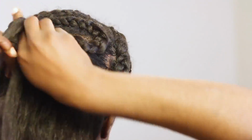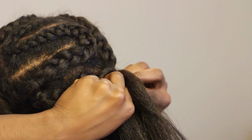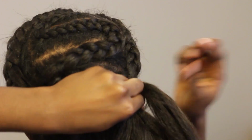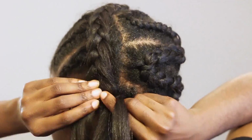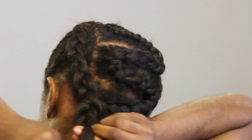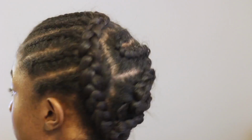All I did is a little zigzag going back and forth, starting a new braid from the top. Once I got to the bottom, I started to connect those end braids from earlier to this braid that I am doing here in the back. On this side, I connected the braids from the right to this braid, and once I got over to the left, I connected the one big braid from the entire left side, so that in the end I was left with only one braid. With this one braid, I just tucked it in and crocheted it through the cornrows so that it could be securely and flatly in place. And that is the braiding pattern.